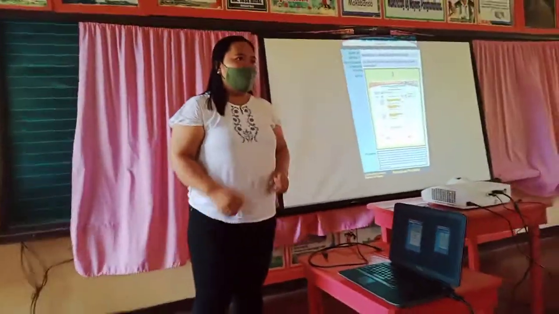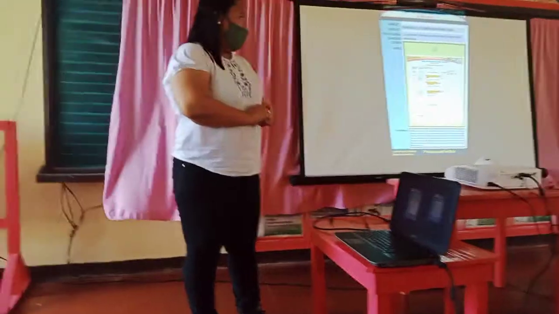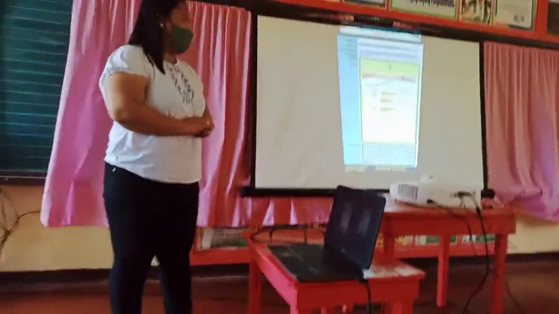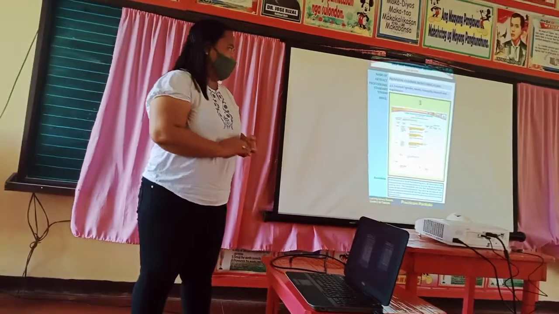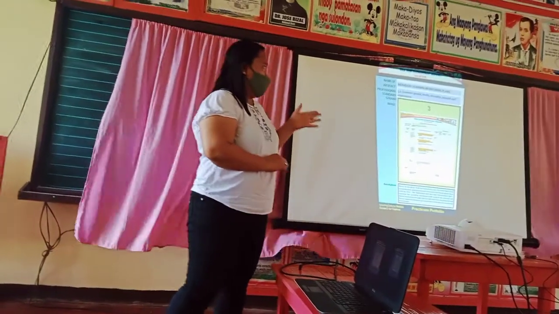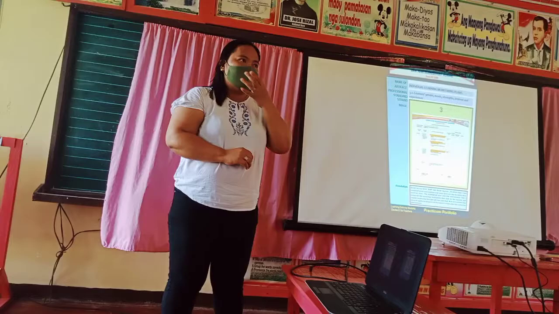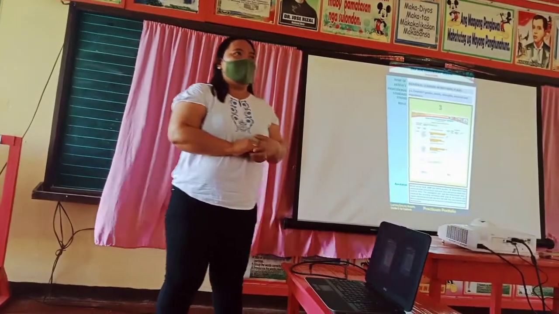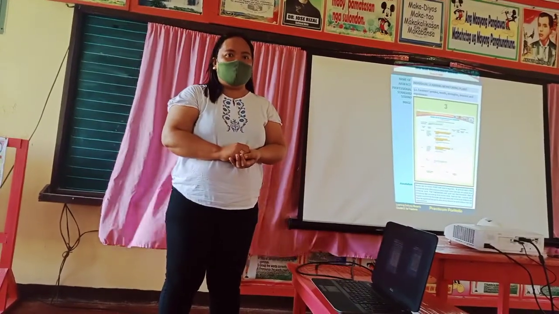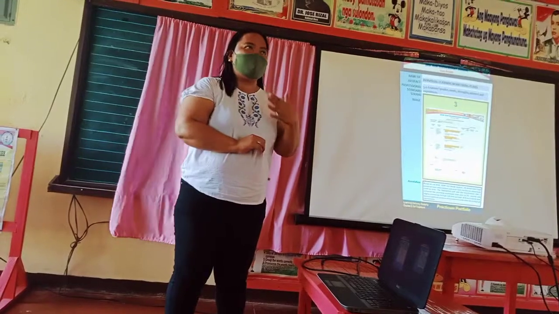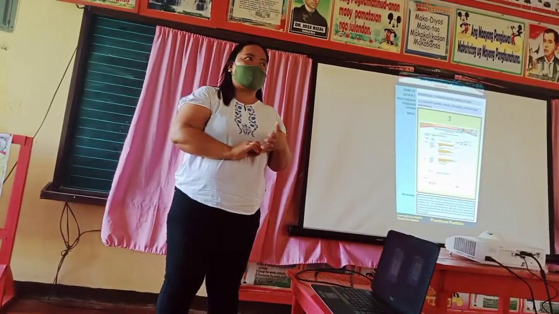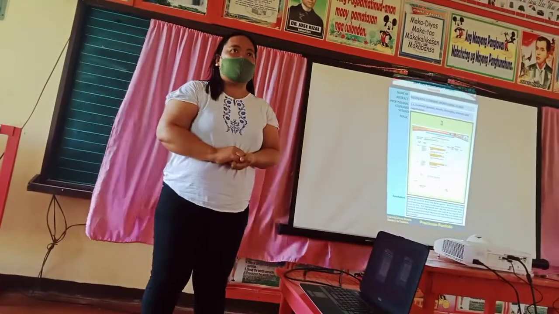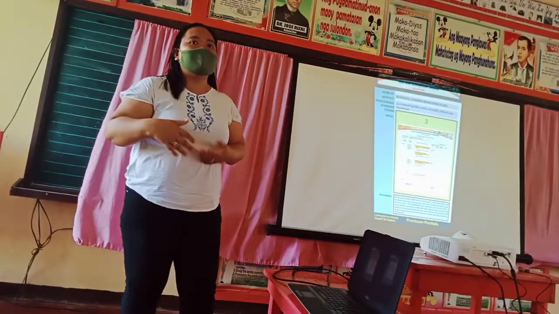Kasi nga, hindi na nga possible yung home visitation. It is very evident that there is a significant progress of my learners' needs after the conduct of the intervention. I did not check the mastery level because when I assessed the answer sheets of my learner, maybe in the comprehension part, out of 5, he answered 3 or 4. But still, there is a significant difference from before the intervention was conducted.